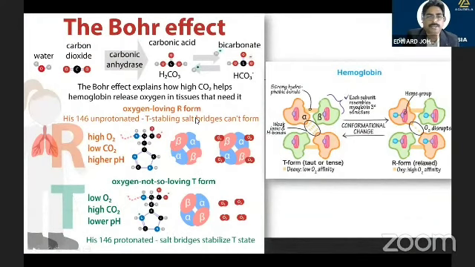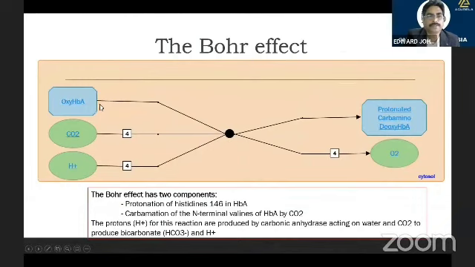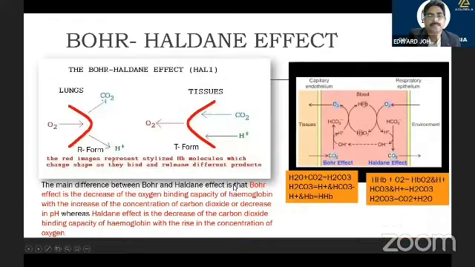This seems to be complicated. I will simply explain. So Bohr effect: when the oxyhemoglobin reaches the tissues, when there is tissue metabolism, carbon dioxide production will be high and the environment will be acidosis. So this carbon dioxide and hydrogen ion cause protonation and carbamination. When protonation and carbamination occurs in the deoxyhemoglobin, the oxygen will be released. So that is the Bohr effect. Wherever hydrogen ion and carbon dioxide act on the hemoglobin for the release and increase the uptake of the oxygen is called Bohr effect. So what is the difference between Bohr effect and Haldane effect?